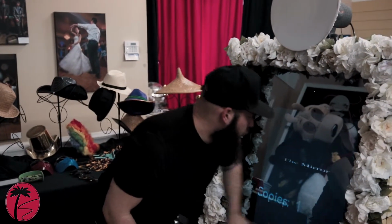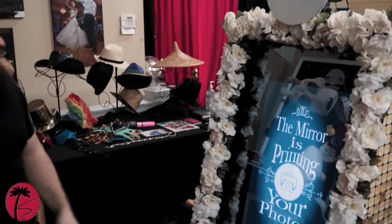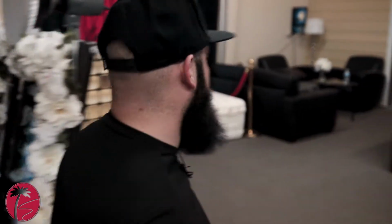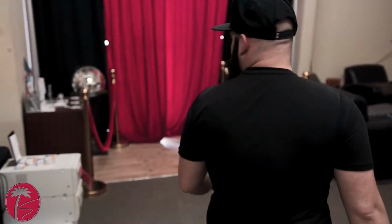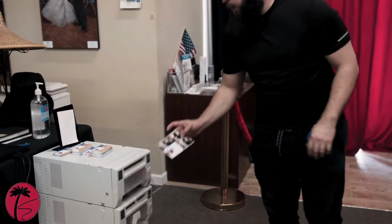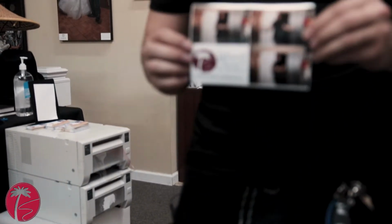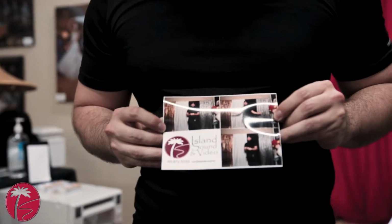And I'm just gonna print one for right now. After you hit print, it says, all right, the mirror is printing your photos, or some kind of animation that goes with it. And as you can see, the strips come out pretty immediately. And the pictures will come out top-notch quality with whatever you want customized in that corner.